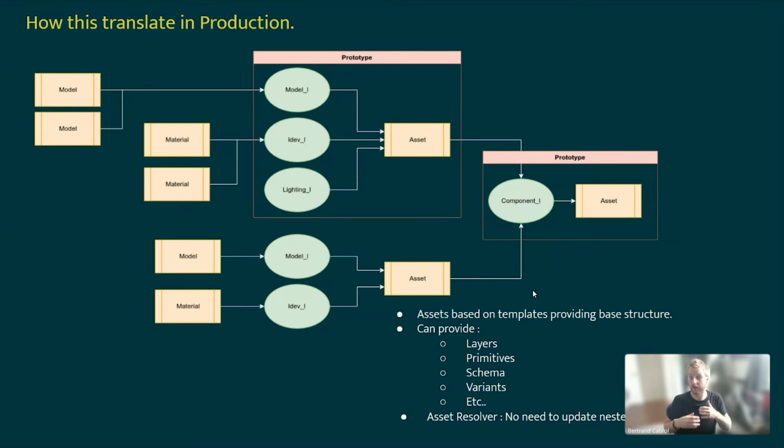And what's really important, and also a good reason why companies now use USD, is that if I were to send my USD to another studio, it will work for them. And that's a big difference compared to what we had before, because every company had some kind of structure, some kind of format that was specific to their company. So whenever you would send something to another studio, you would have to find a way to give the data without giving your pipeline, which is basically impossible. With USD, you don't have to do that because now the software takes care of understanding USD, while before we had to make the software understand, which is way better for us.